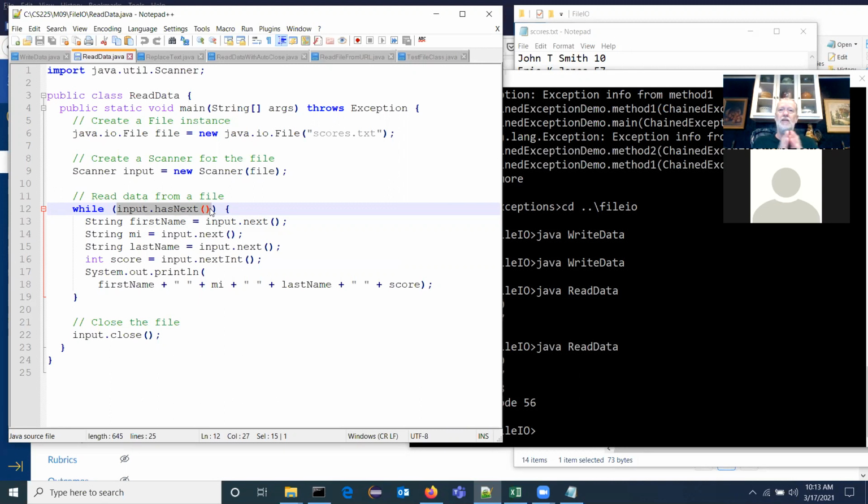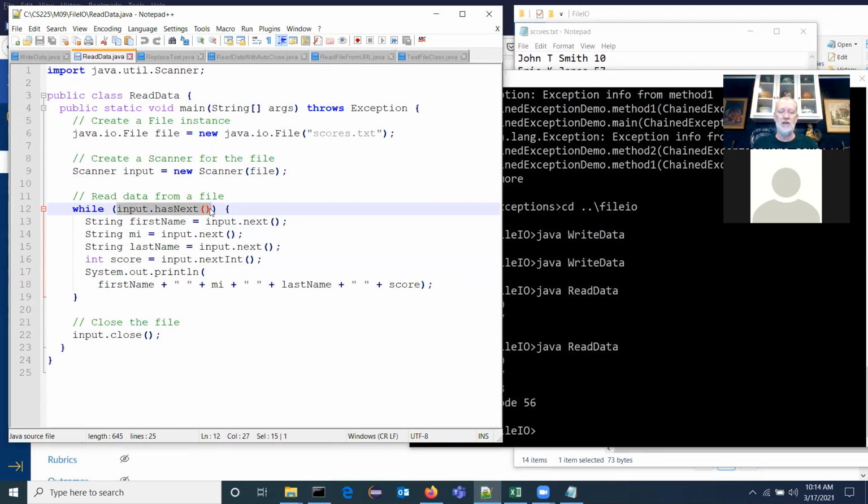Because if the end of file marker is actually like, here's all your usable data, and then here's some junk data, and then here's the end of file marker, you can insert malicious code into the junk data section, or you can insert hidden data into that extra section. Okay, so that's what input has next is.